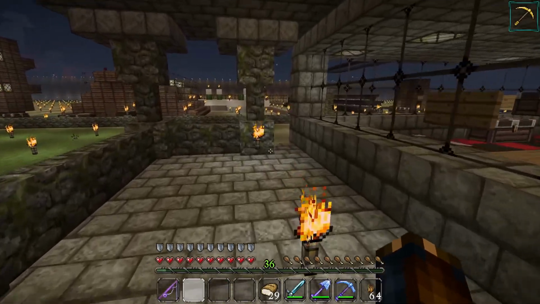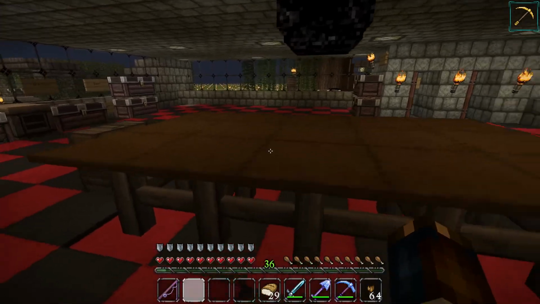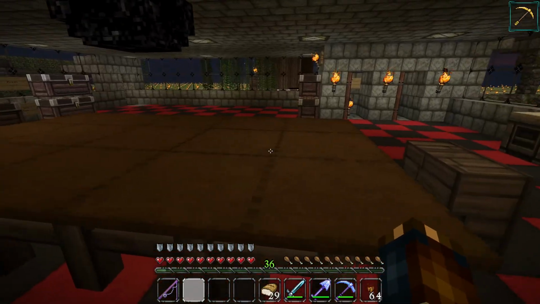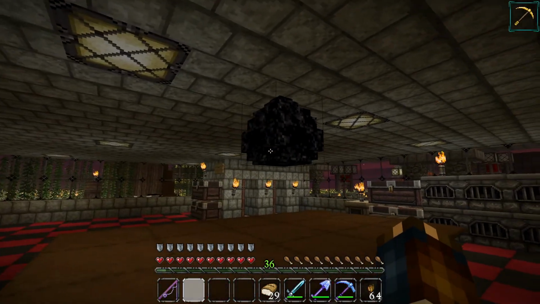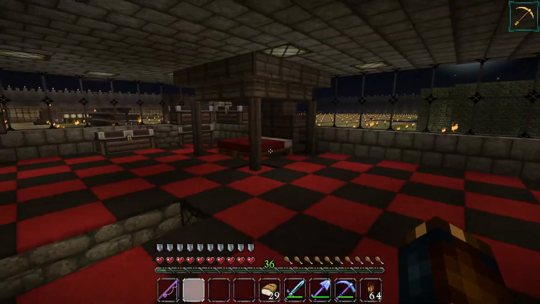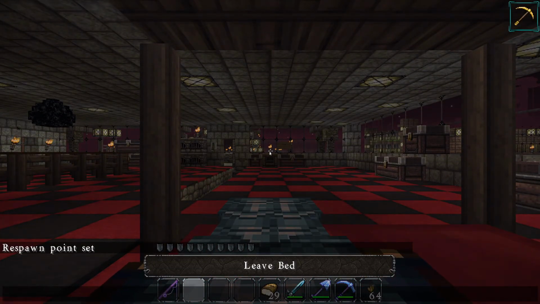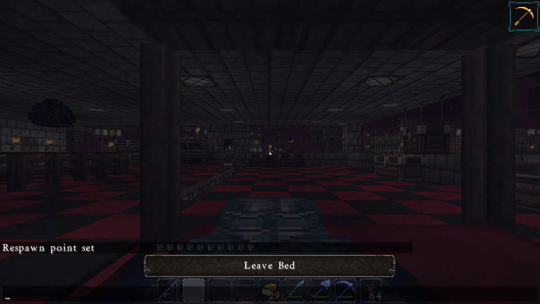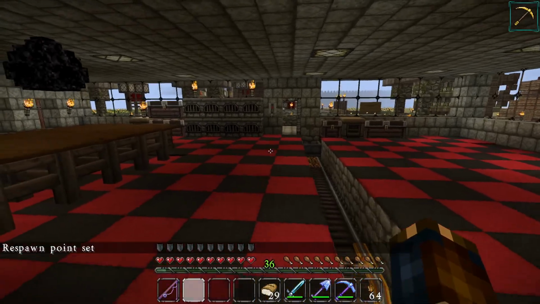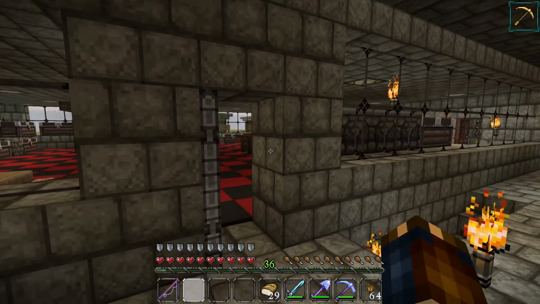But if I come in here, this is the main floor. This is my dining room table, and this is my Ender Dragon egg. It kind of looks like a chandelier, sort of, so that's why it's there. I've got my bed. Let's just have a little sleepy. Lots of weird things that I've made over the course of several years playing this.